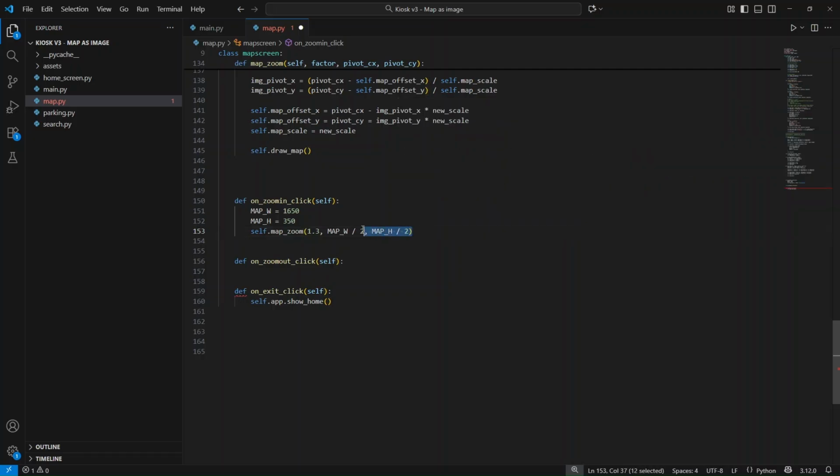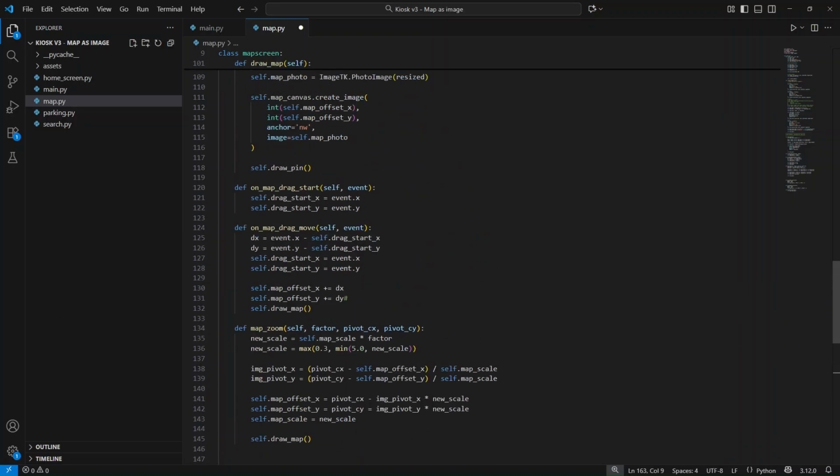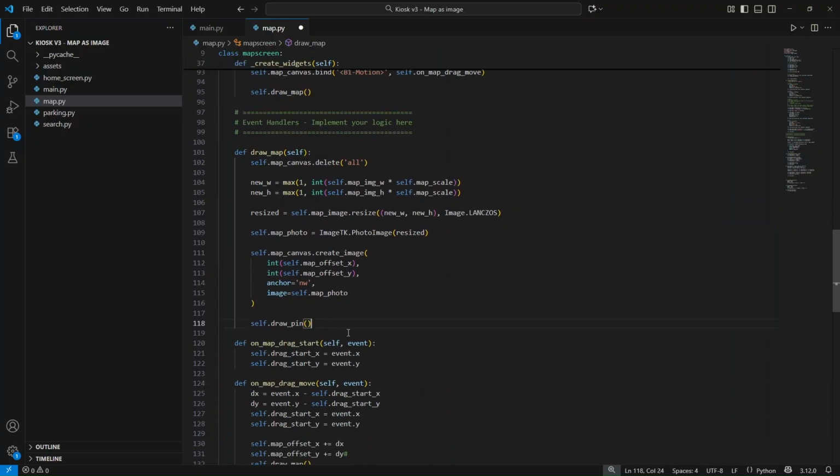I'm then going to copy and paste this code to the zoom out one. And then I'm going to instead do 1 over 1.3. This is now our zoom working. Ultimately, the only thing we have left to do is this draw pin bit. For now, I'm just going to comment that out.